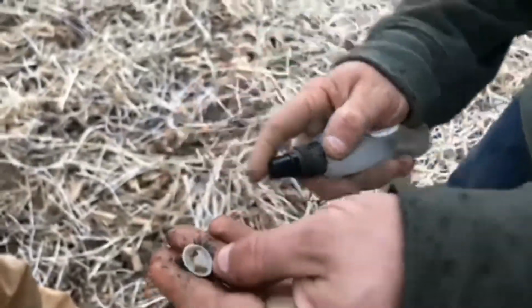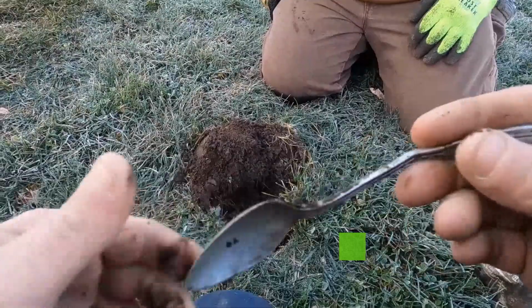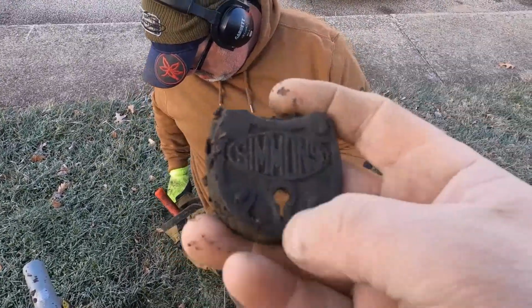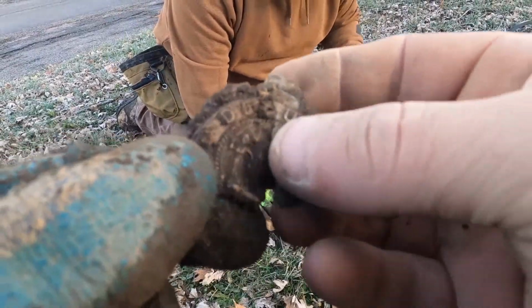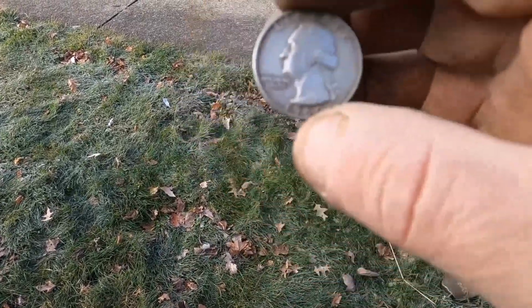There's a free room. Shut up! 1831. Are you kidding me? Hi, Doug. All right, well, this is a first for me. It's Tiffany & Company Sterling. Patent. 2019. 1909. The people want to see your cool lock. Let's check that out. Simmons lock. Oh, that's cool. Yep. That's an old lock too, dude. Found something pretty cool. It is an old, like, kid's badge. Police badge. It says deputy on it. Doug found his first good coin of the day. 1960 silver Washington. Yeah, buddy.